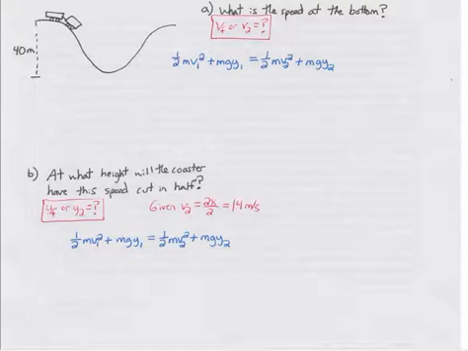Okay, so we're back again with some more examples from chapter 6 this time. So in this problem we're going to look at a roller coaster and we're going to try to answer a couple different questions. So the first question we're going to answer is, okay, so here's a roller coaster. You've kind of just got one dip we're going over. It looks like it's 40 meters tall, and they're asking us what's the speed at the bottom.